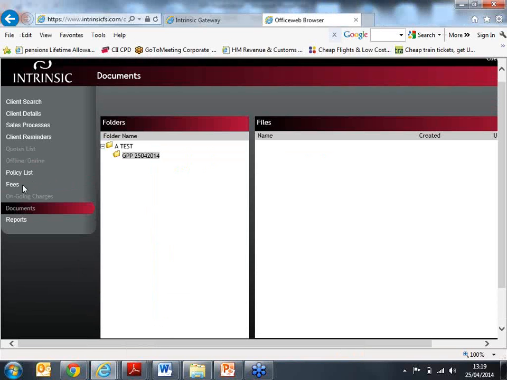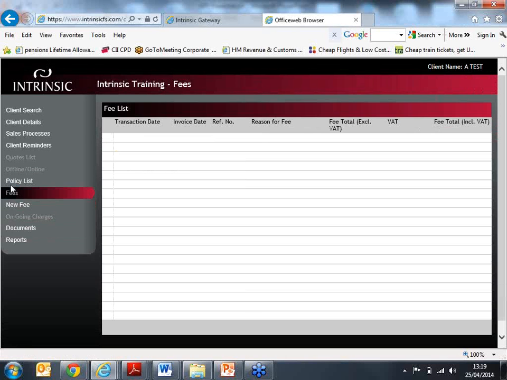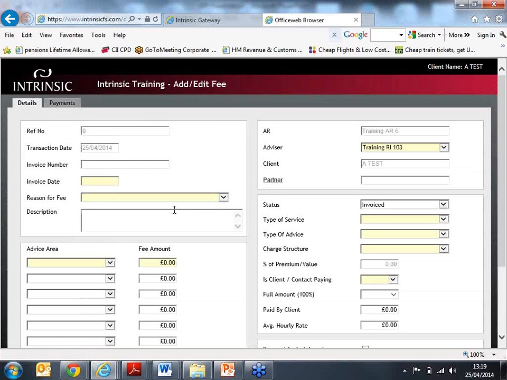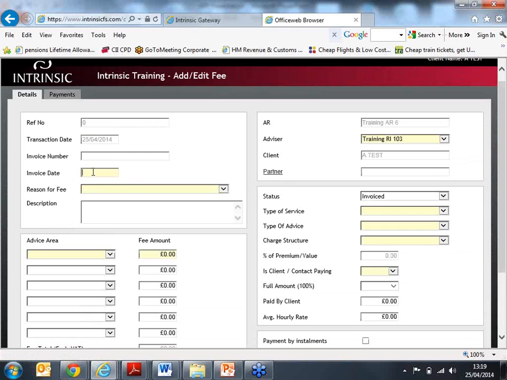And if you're receiving an additional fee for the new joiner, again, you would just pop your fees in by selecting the Fees tab on the left-hand side here. Selecting New Fee, and then again entering the fee information.